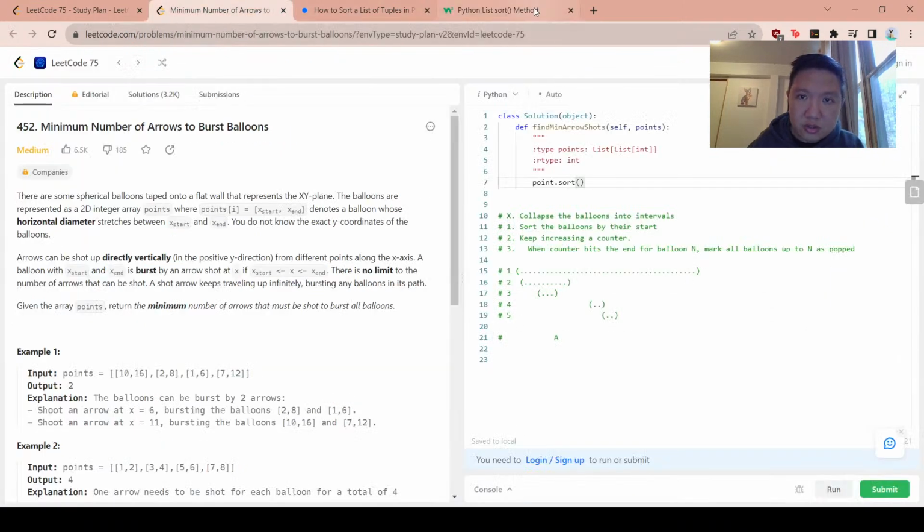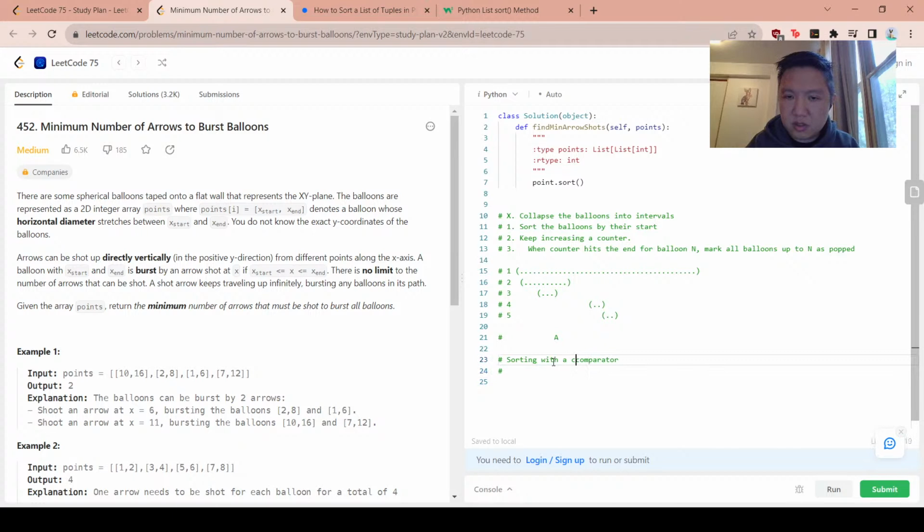When you want to sort numbers, let me just do a little digression here. It's pretty obvious how we want to sort them. There's only one way.